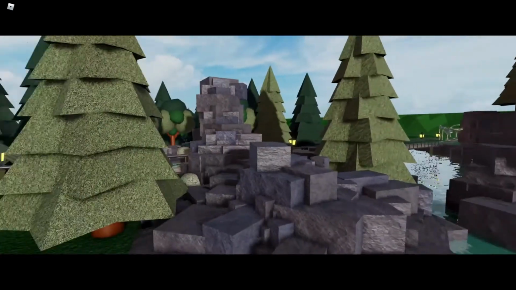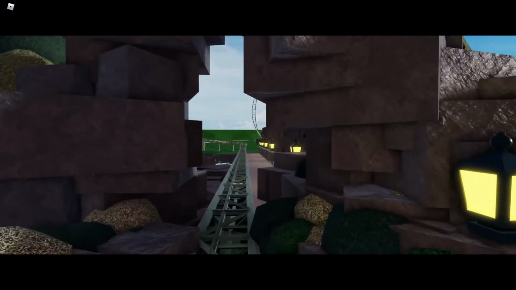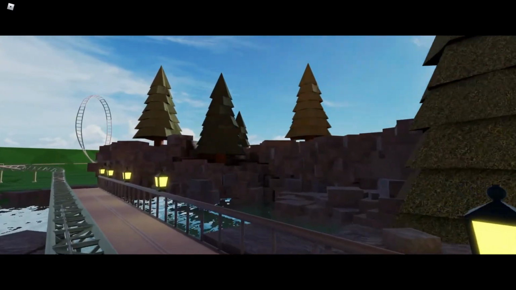But here's an example of an arch I did over my coaster. I think it looks pretty nice.